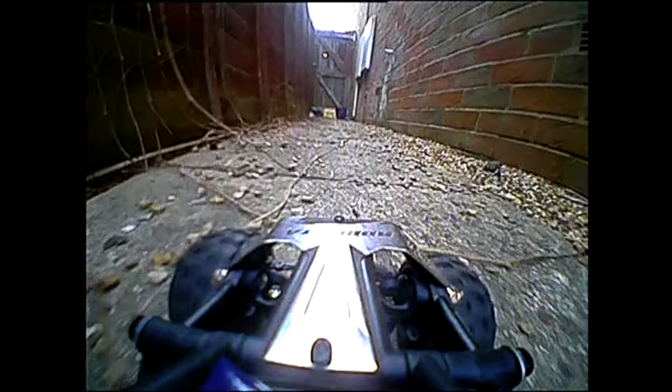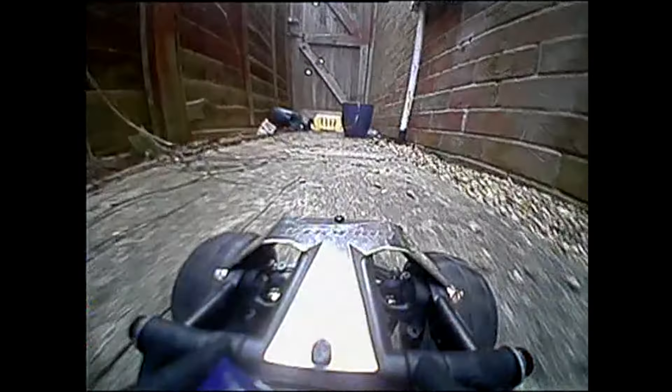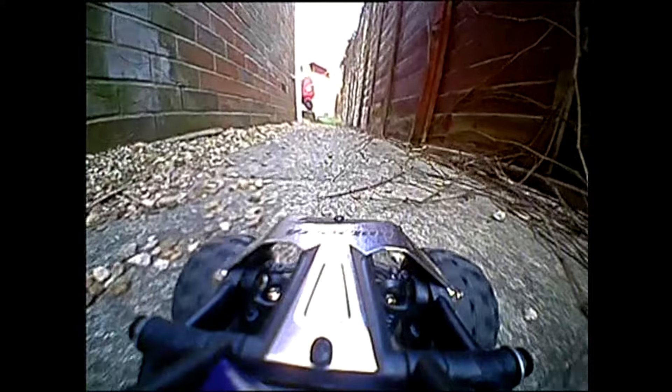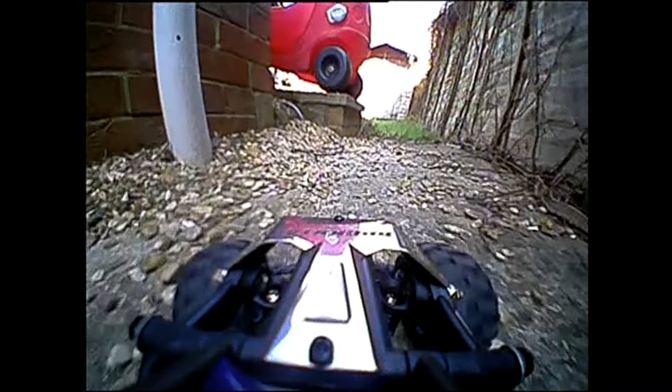I did manage to find some interesting things, like why is there a big plastic frog here in my garden? I have no idea. Because of the short range, I was able to drive right to the full extent of my little garden. Here I am going down my alleyway and the signal is having to go through a couple of brick walls. I'm not having a particular problem because I'm about 30 feet away, that's all. I don't think this is ever going to be anything which gets any sort of range, because it's a very basic radio and receiver. And you don't really need to go far when you've got all these little tiny obstacles to mess around with.